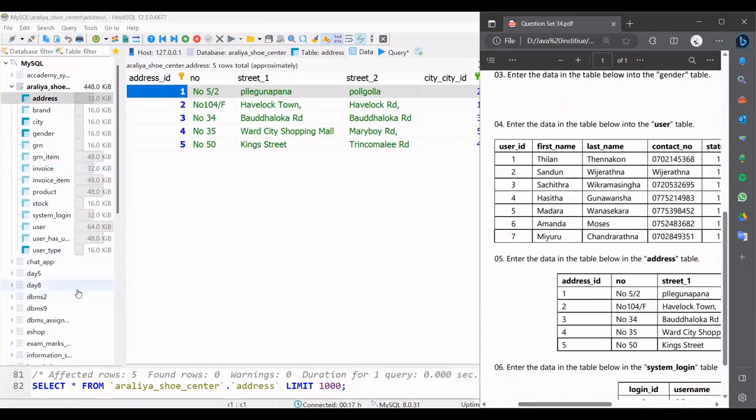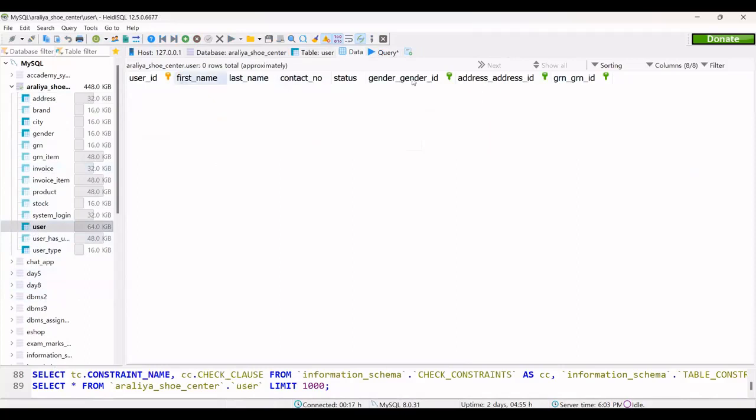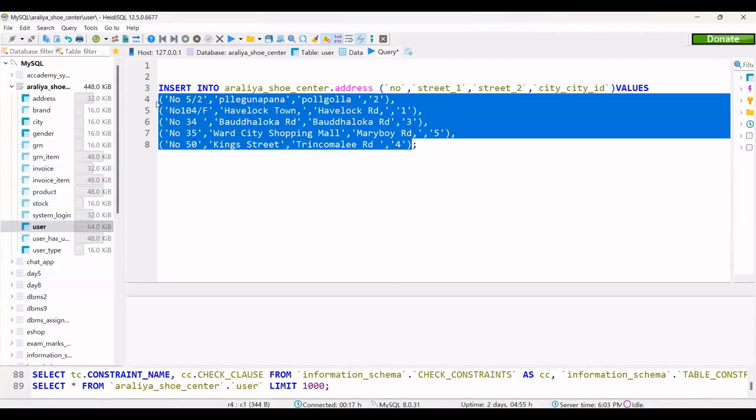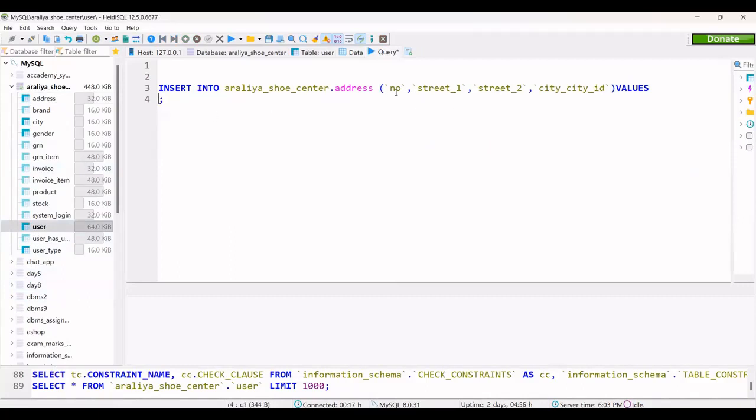And we are going to add our user details. To do this, I remove all those values, and we need to use a table.